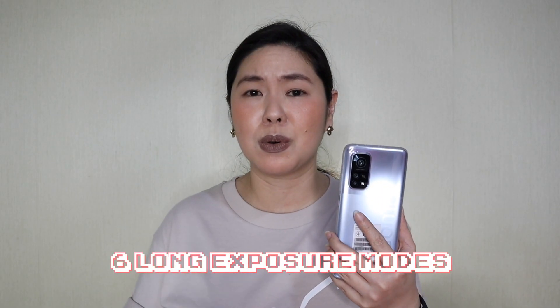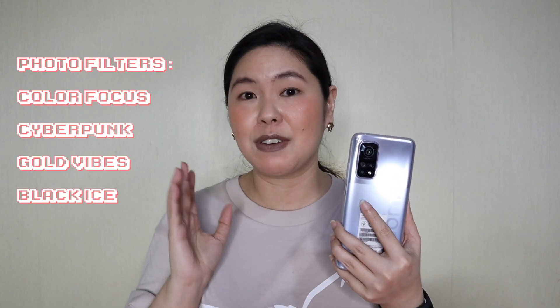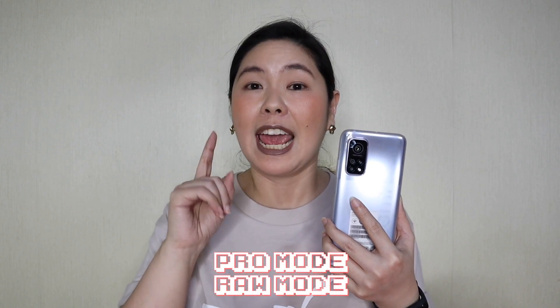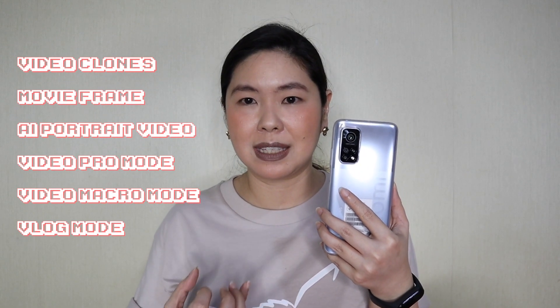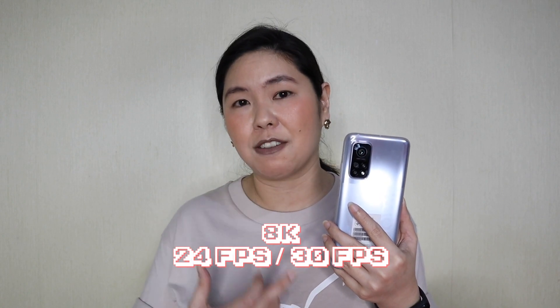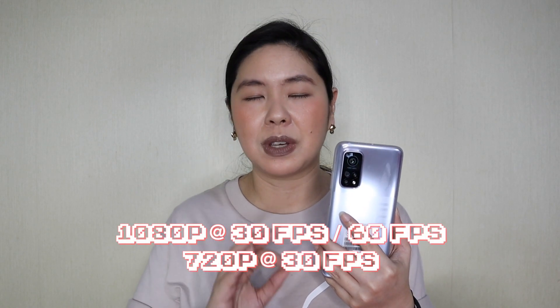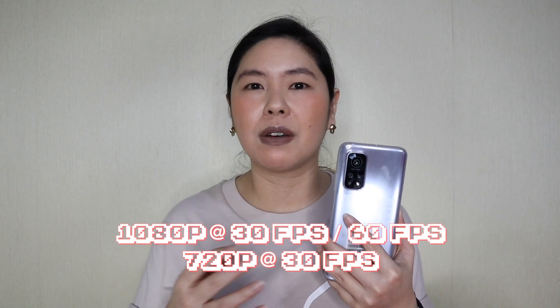It has six modes for long exposure photography, portrait and AR portrait modes, night mode, and AI skyscaping 2.0. Even more exciting, it can shoot in Pro mode and it can shoot in RAW format — very exciting for photography enthusiasts. If you're a vlogger like me, this smartphone is also able to shoot in 8K and in 4K. 8K videos may be shot at 24FPS and at 30FPS. You can record 4K videos at 30FPS and at 60FPS — really perfect for people who vlog or love taking lots of videos.